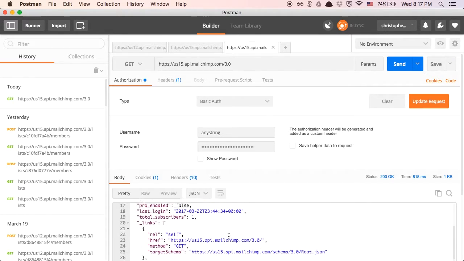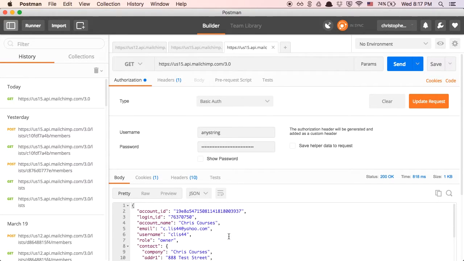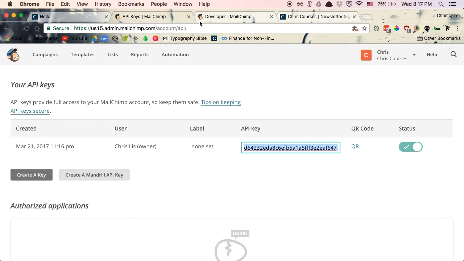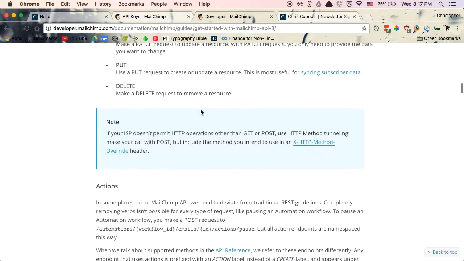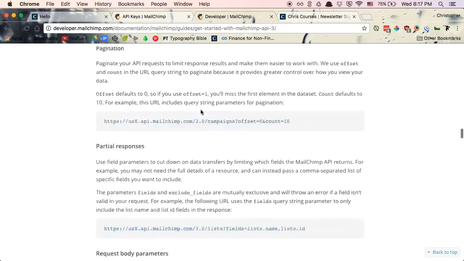This is all test data. So this is just data associated with my specific account. But in order to get the data associated with our actual lists, we need to specify a resource for this URL. So this is the base URL for the Mailchimp API. We now need to add on some extra text in order to specify what kind of data we want to pull. So in order to figure this out, we need to head back on over to the Mailchimp API, and let's see if we can find our list resource.